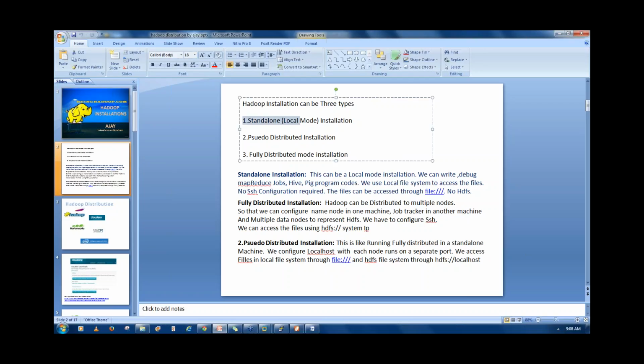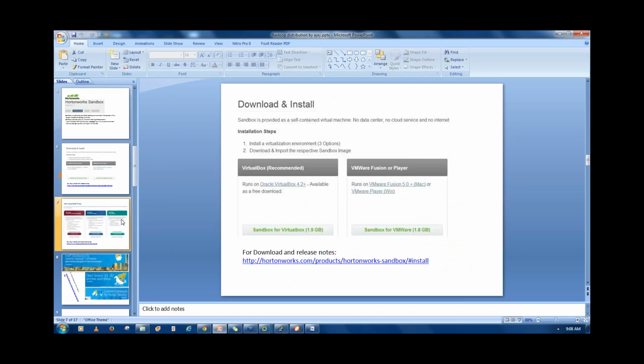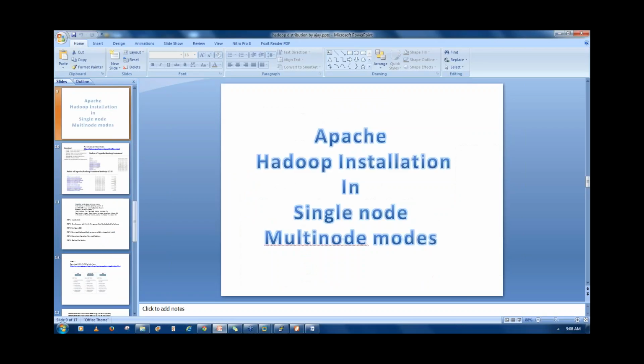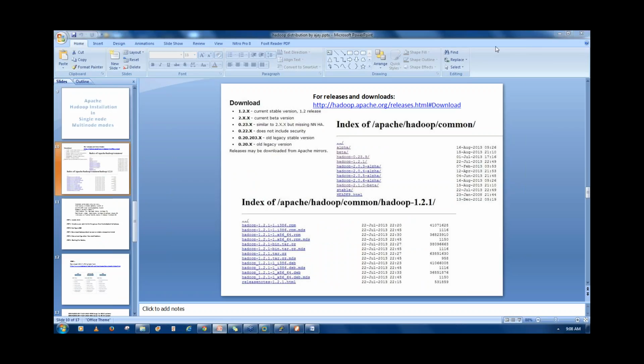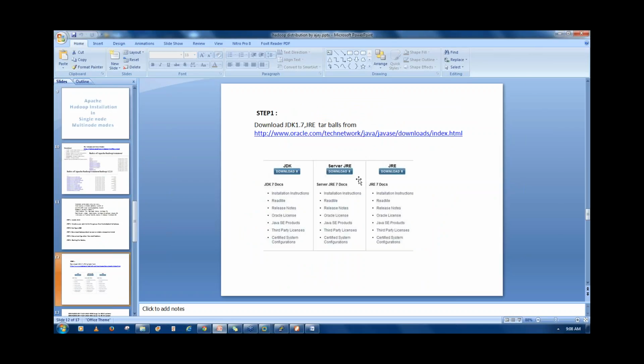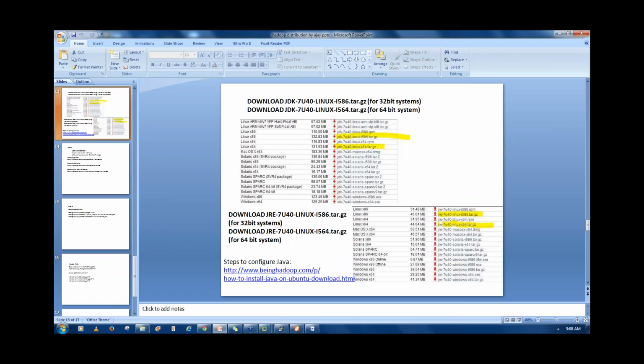Okay, see now we can see like this. If you are using from the vendors, you can use. If you don't want to go with the vendors, I'll share this document to your mail. All your notes will be shared to us, right? Yes, everything will be shared. So no need to worry.